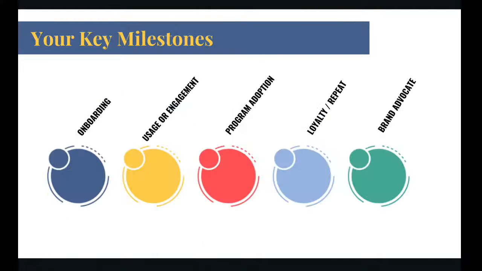Let's take a look at the next thing, and that is your key milestones. Your key milestones might be anything from onboarding to usage or engagement. Again, this is for SaaS companies out there who want to improve the actual engagement of their product and adoption of the product, which is so meaningful when you have an ed tech platform or a SaaS company. And we want to be able to get people to these last stages, right? The loyalty, the repeat customers, and we want to build out brand advocates for what we're doing in our business. So the goal here is to identify the key milestones at each stage.